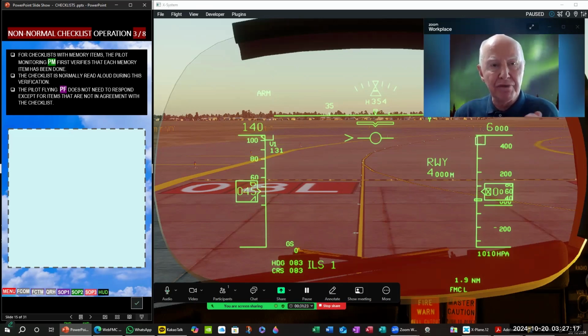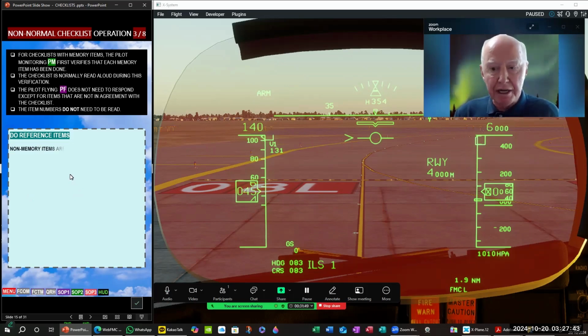Remember, we showed you in video 1 about verify, verify, verify, verify. Everybody, 2 people on board the flight deck, both pilots must verify the actions that have been completed or are about to be completed. The item numbers do not need to be read. All right.